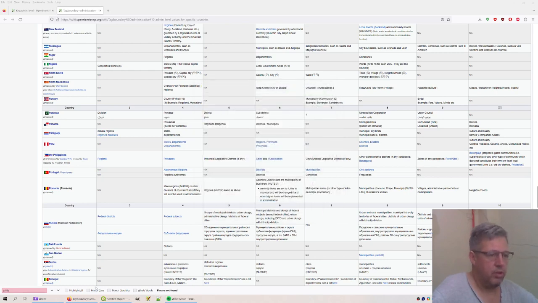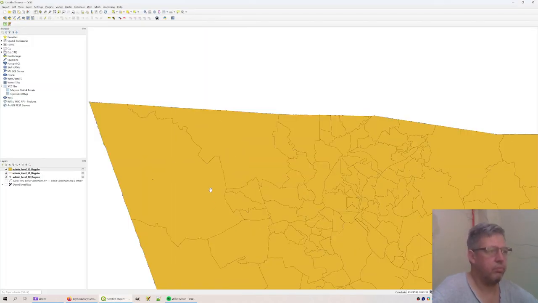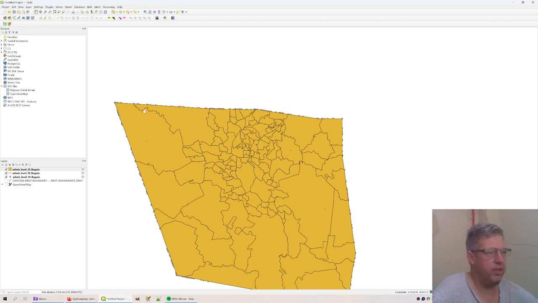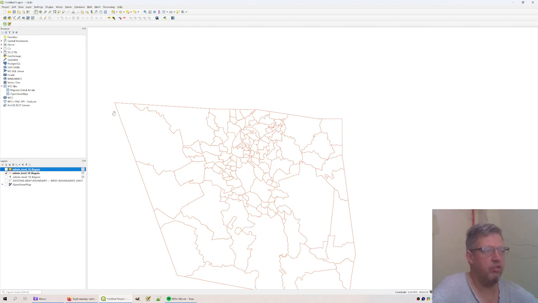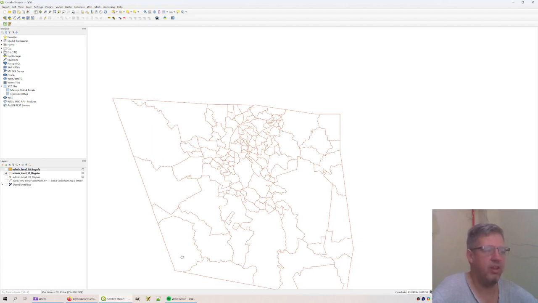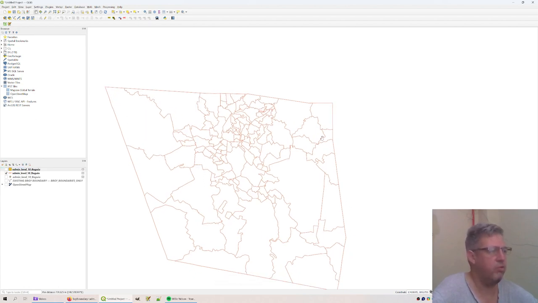It's done, closed. I can zoom out. Now you see we have here the areas, they are yellow. You can disable them. Then we have all the nodes which form the polygons. You can also filter out the nodes. And now you have just the lines. The lines here represent the Baguio city boundary and the barangay boundary. So this is then Irisan, Pinsao Pilot, and all the other barangays.